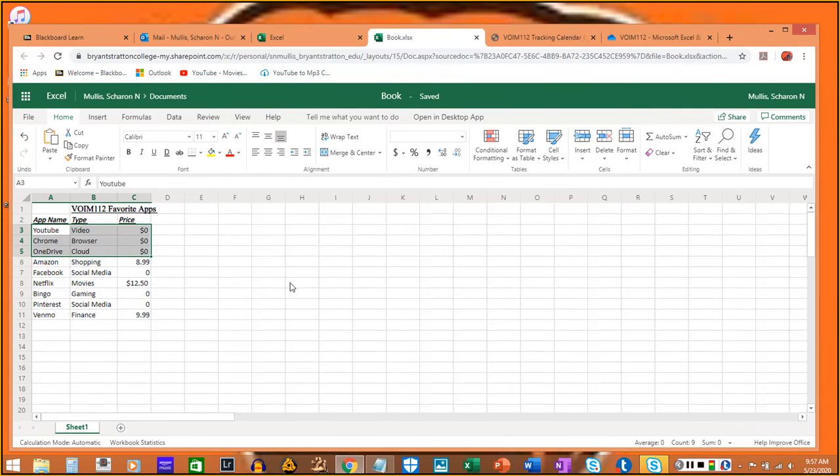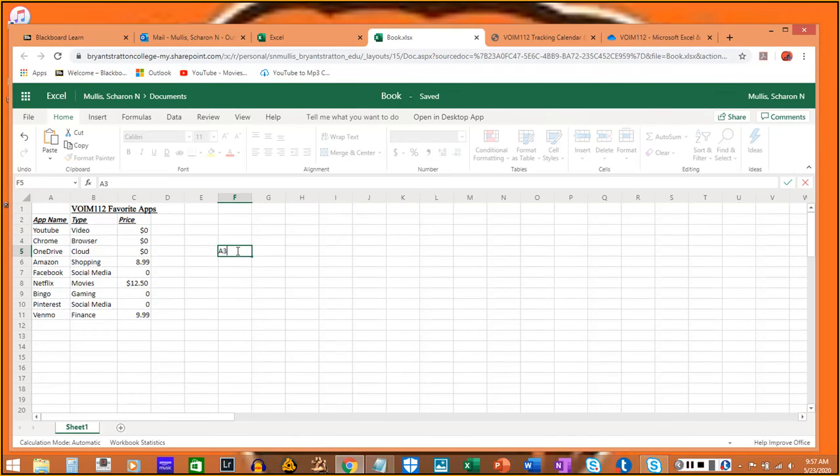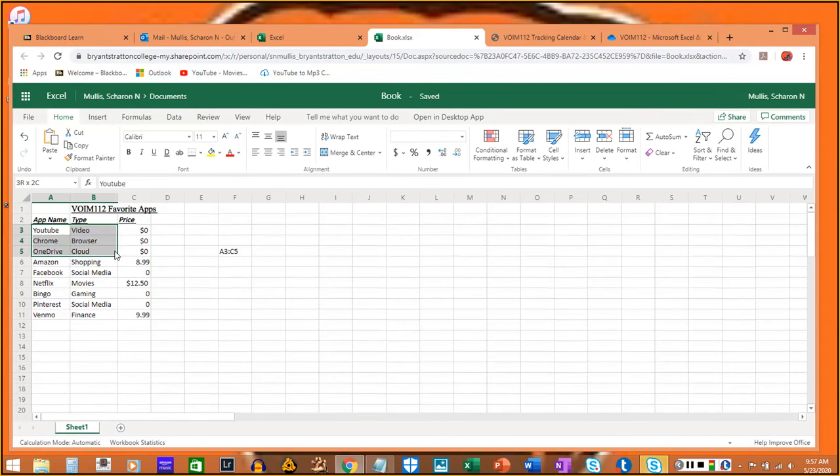Yep. And how would we write that if we wanted to say go from A3 to C5? Do you remember? Colon? Yep. So that's how we would write Parker's favorite apps. That's the cell. And you said red.